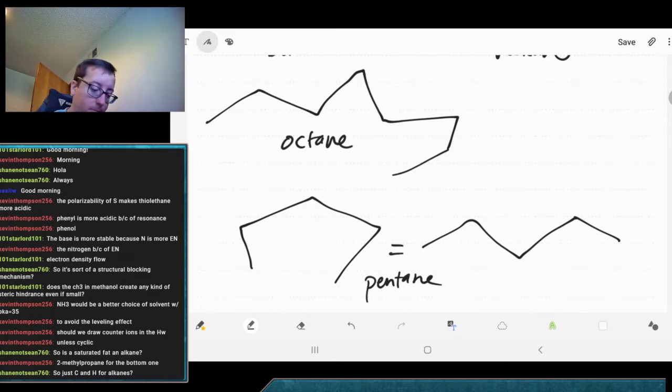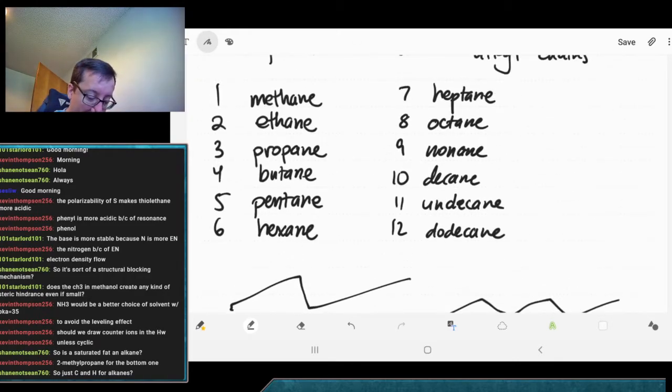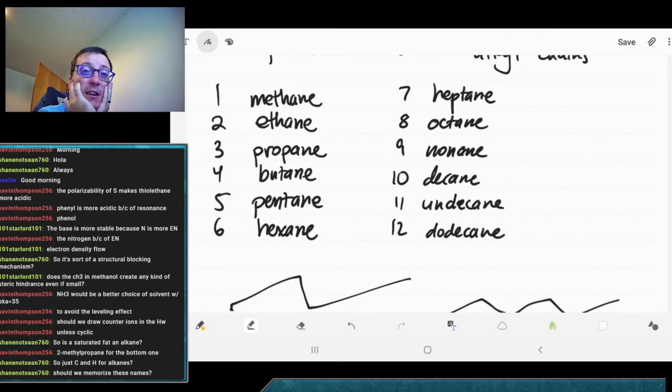So, here, I'll go up to the chart for a few more seconds. These names you will be intimately familiar with. Hopefully just the first, honestly 2, 3, and 4 might be the only new ones, although you've probably heard propane and butane before in your life. More important though is the prefix. Meth, eth, prop, but, pent, hex, hept, oct, non, dec, undec, dodec. Those are the important parts.